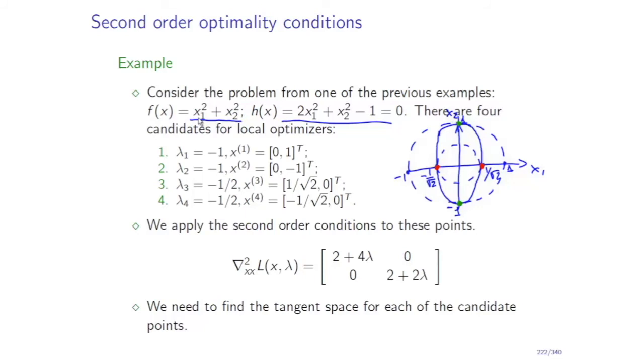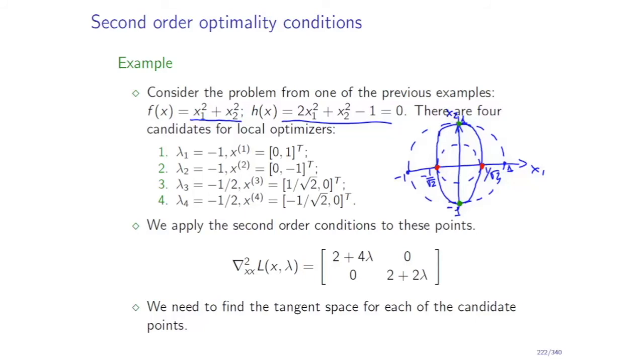And then by the Lagrange theorem, all these local and global minimizers and maximizers must be among the points that satisfy the first order necessary condition. Since there are only 4 points like that, we look at the objective function value at all 4 points: for 2 of them the objective is equal to 1/2, and for the other 2 the objective is 1. So the 2 points for which the objective is 1/2 are global minimizers, and the other 2 points are global maximizers. All right.